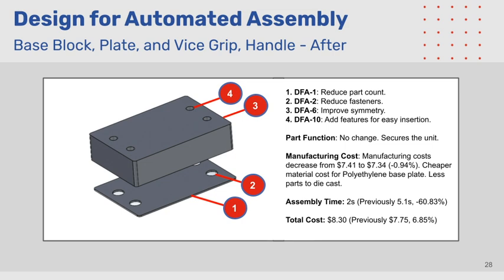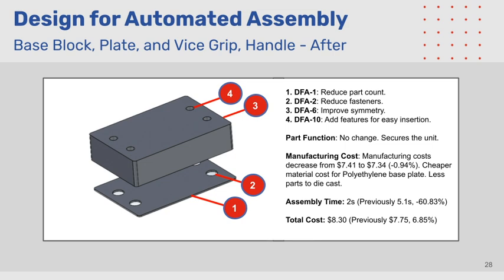The design changes include removing the vice parts of our subassembly and increasing the size and mass of our base plate. We are removing the fasteners that connected the base plate to the base block and replacing them with a chemical adhesive, making assembly quicker. The holes in the base plate are now longer, making fastener insertion easier and more stable. To improve automated feeding, the entire assembly is symmetrical on both sides of the Z-axis.